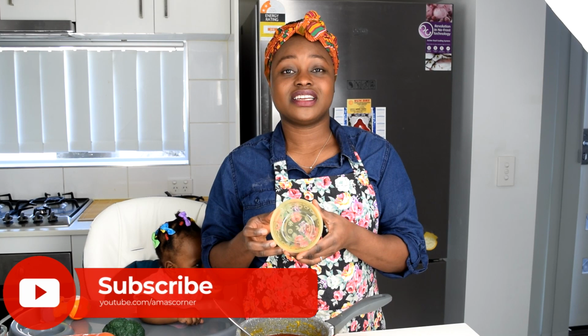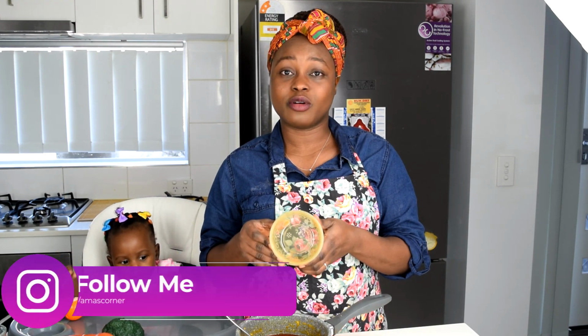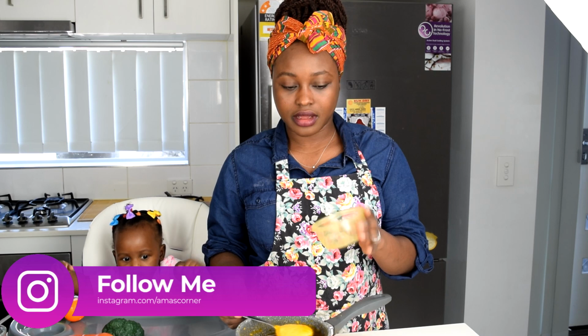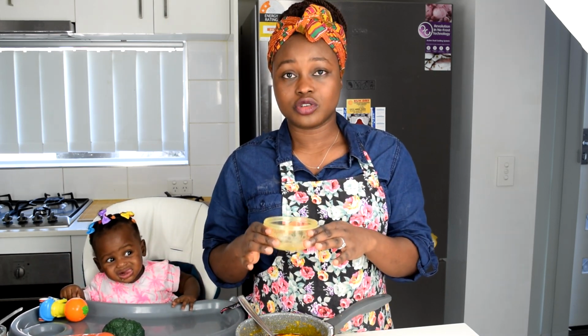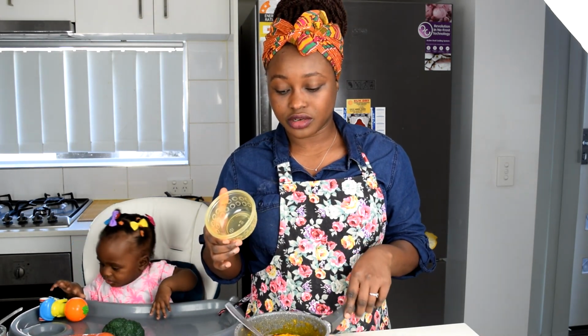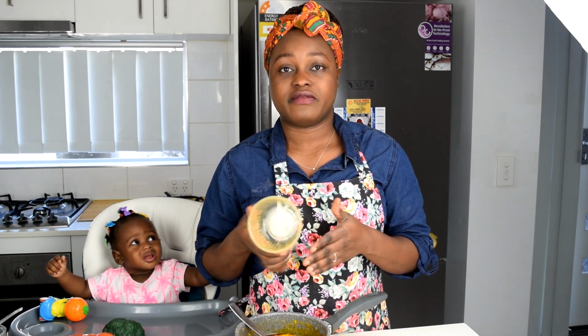So this is the container that I use to store my baby's food. You can get them from Reject Shop, or you can get it on my website very soon. So I'm going to start by putting the MPOTO-MPOTO in this container. I'll place it down to cool, then after I'll put it in the freezer. So this food can sustain my daughter for 1 week, or let's say 5 days.